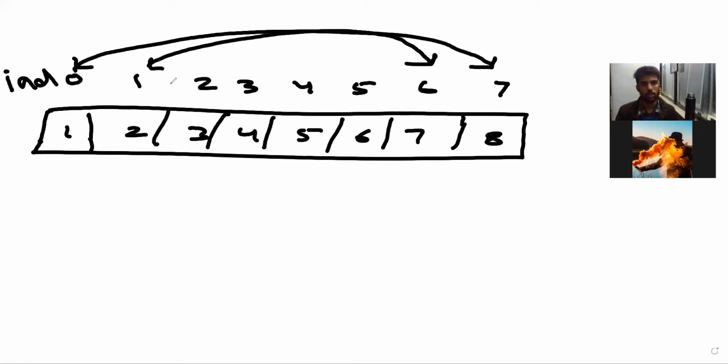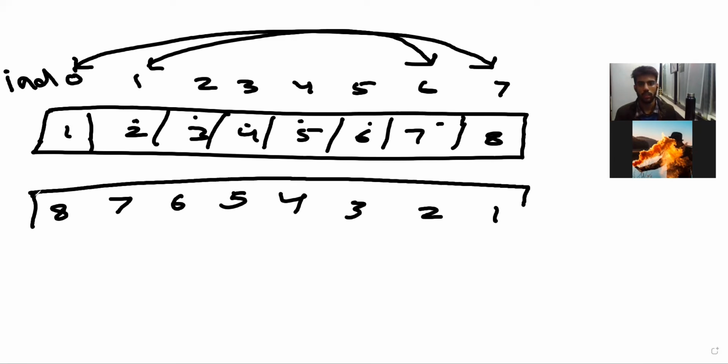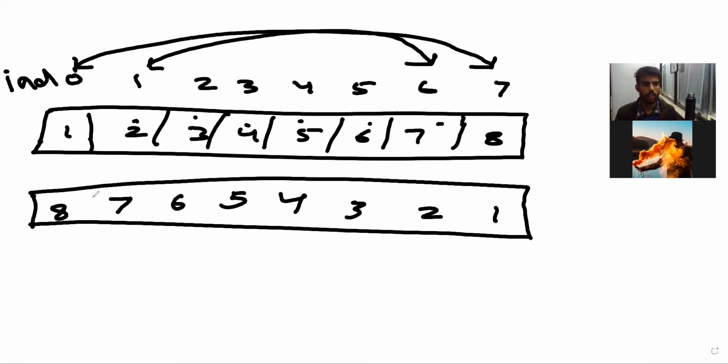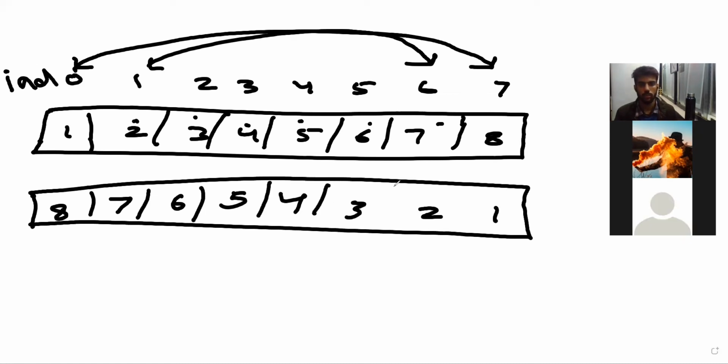Swapping the first element would give us 8 in place of 1 and 1 in place of 8. Then if we swap these two elements, this would give us 7 here and 2 here. Then 3 would be swapped with 6, and finally 4 and 5 would be swapped. So you can see this is the desired reversed array, and since we are doing the swapping in place, we do not need any extra space in this algorithm.